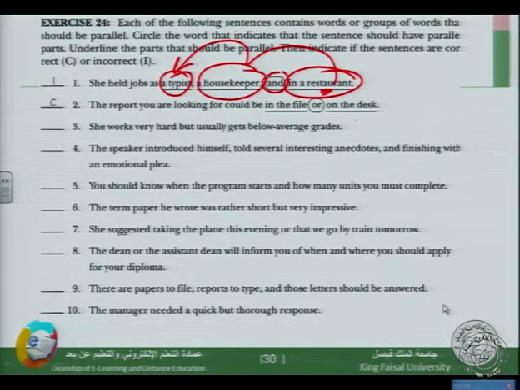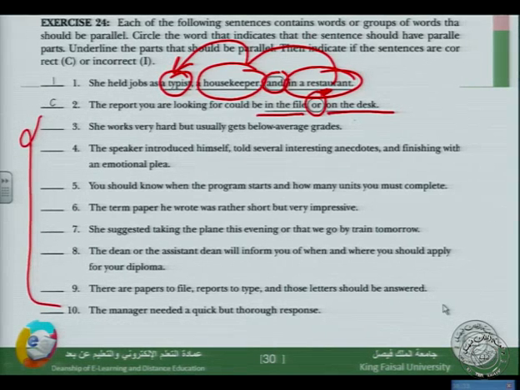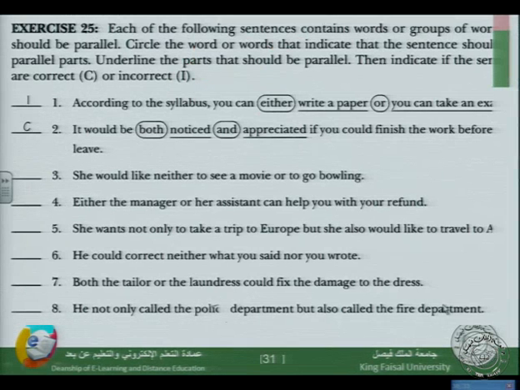Okay, the reporter you are looking for could be in the file or on the disk. Notice that or is also a conjunction, a coordinator. It joins the prepositional phrase with the prepositional phrase. Please do the rest by yourself. If you have any question, just try to ask a friend or maybe email me. I will provide you with my email.